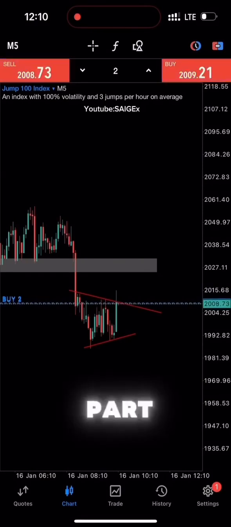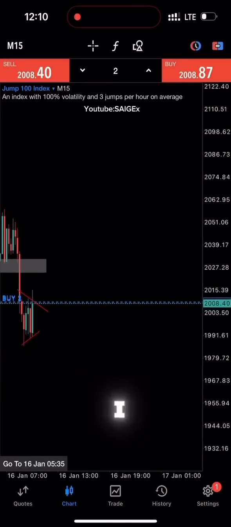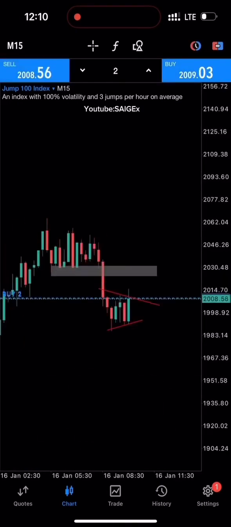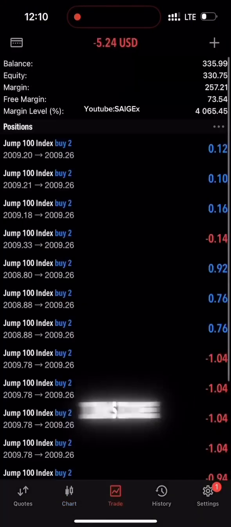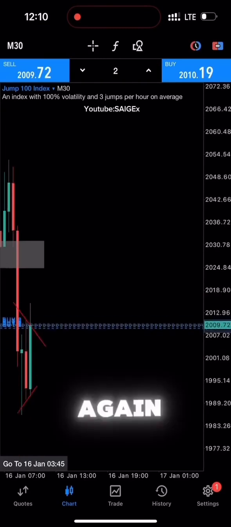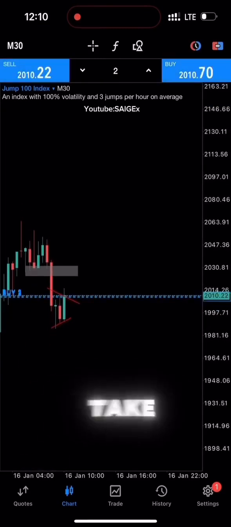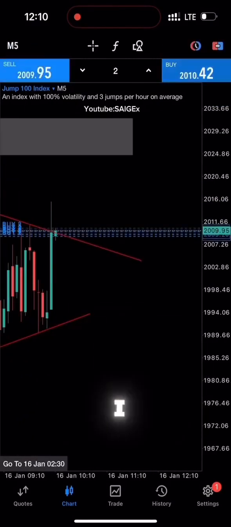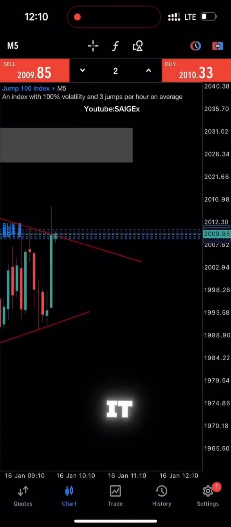So in this part here, you see I've managed to put the sell, right? I managed to put the sell. Okay, now that it is closed inside, I'm going to buy again. I was just utilizing the trade. I just wanted to take every dollar and every cent, every moving thing, because I really need it for this year. I really need it.